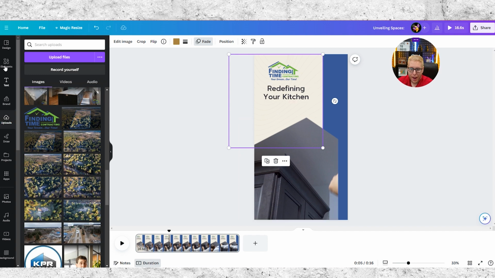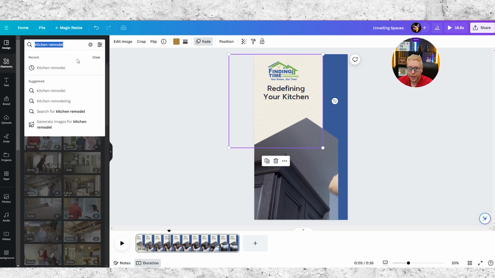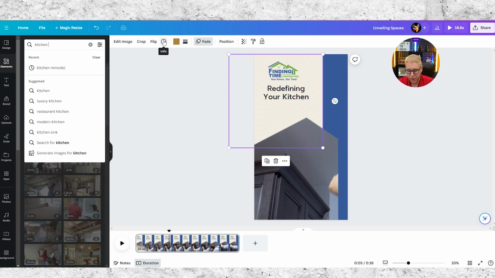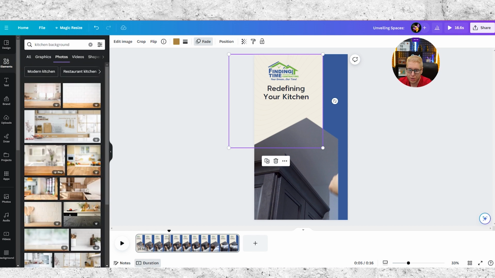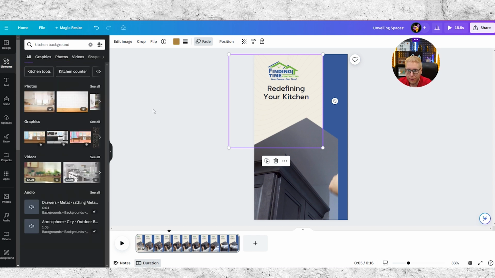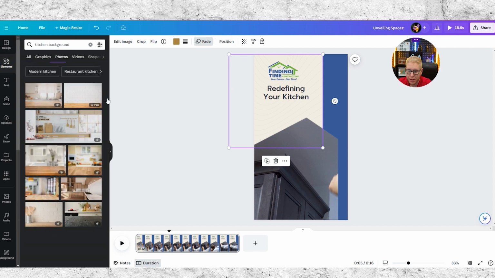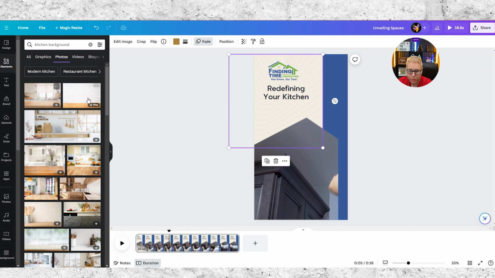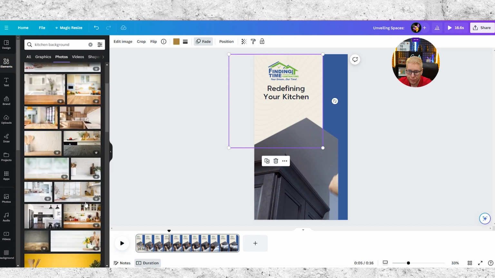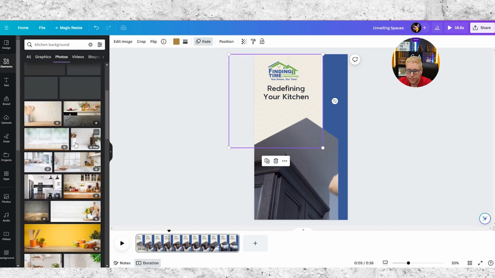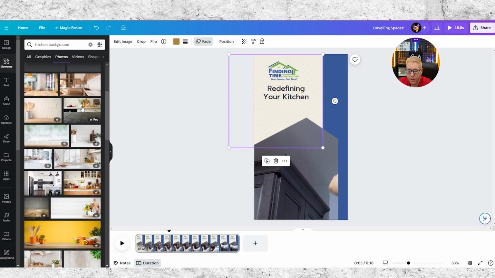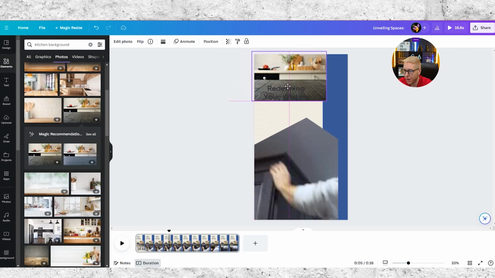But if you're going to get a different background, you could go to Elements, and then you could type kitchen background, and just play around with the words and see what they have, and then come up here and click Photos. Okay, this is going to give you all, graphics, videos, audio, and then see all for photos. That's what we're looking for. We could try a blurred shot because it is a background, and it is a darker shot, so maybe this would work better. This would even work better. Let's try this right here, and this can go.